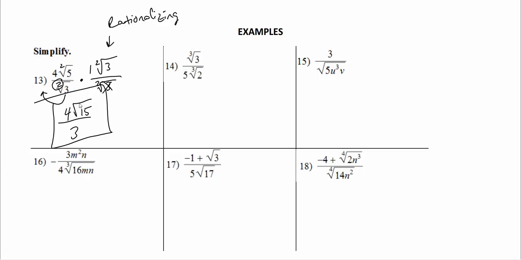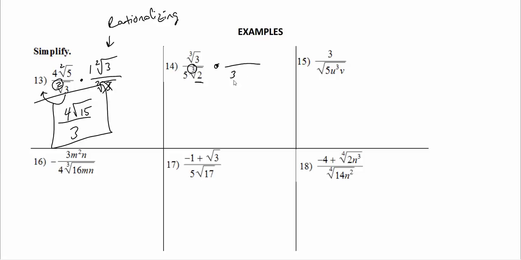Number 14. Now, again, you have the same roots, 3 and 3, the same indexes, right? And you need the same. That's a given, like we did on multiplication. You need the same down here as well. I want to get rid of the root 2. The 5 is not in a root, so I don't care about this right now. So how do I have to multiply the top and bottom by to get rid of the 2? Well, this tells me how many I need, and I only have one of them.